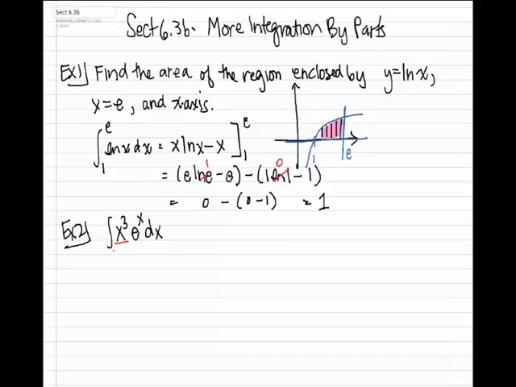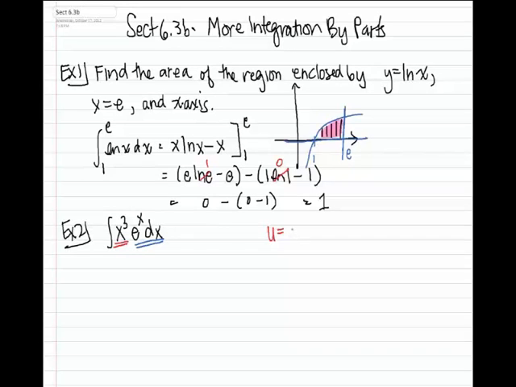And here's a little tip for you. Whenever you have a polynomial part of your function here, you want that to be your u, because the e to the x, which is going to be your dv part, you have to integrate it, and that one kind of just repeats. It doesn't ever really go away. So we want that to be the dv part.